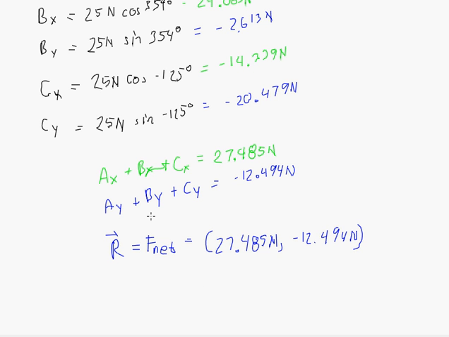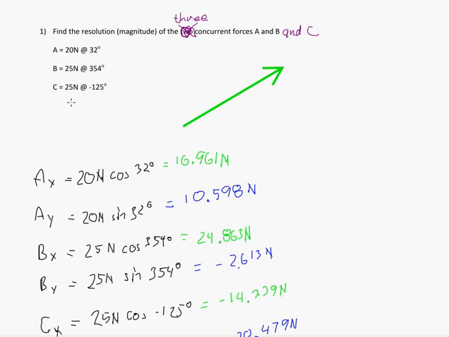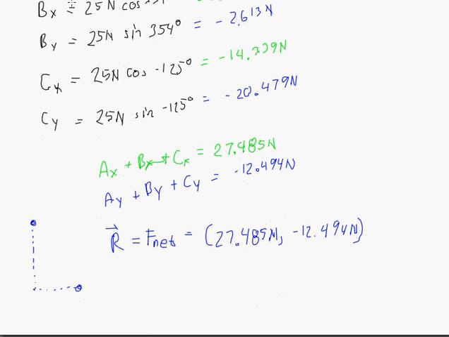I didn't think so. Because remember guys, these are going to add up to some point. So here's our origin, up here is some point. But we know the y value, and we know the x value, but we need to know the magnitude, the length. The question originally asked, find the resultant magnitude. So I need to find this length from here to here. So how can I do that? Well, this is a triangle, guys. This is a right triangle, as a matter of fact. That's what's so beautiful about the xy axis.